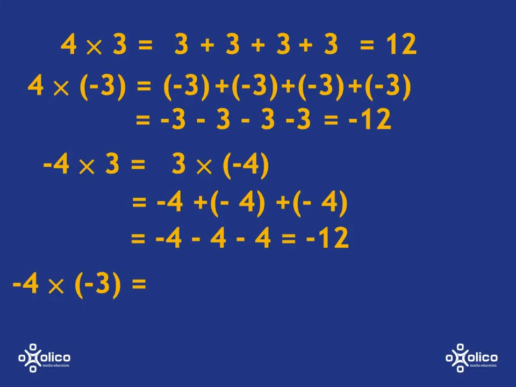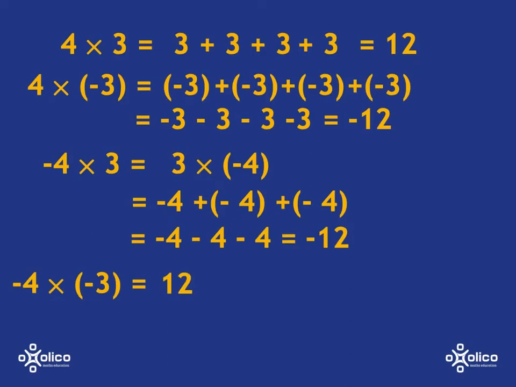So what we're going to see is what makes most sense. And that's what we're going to use to get the answer. So basically what we're going to see here is that we had negative 4 multiplied by 3 being negative 12. So negative 4 multiplied by negative 3, it wouldn't be comfortable to call that negative 12 because we've changed something. We've changed the 3 to negative 3. So what makes most sense would be to call it 12.